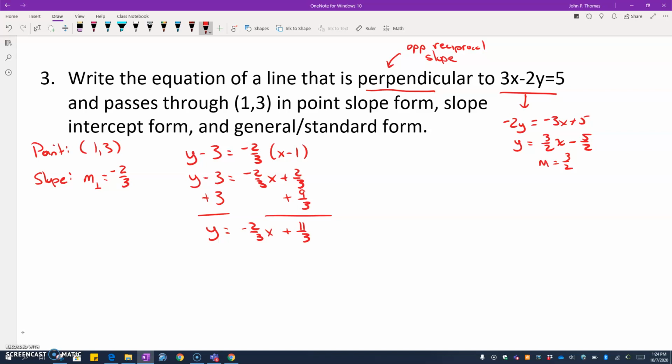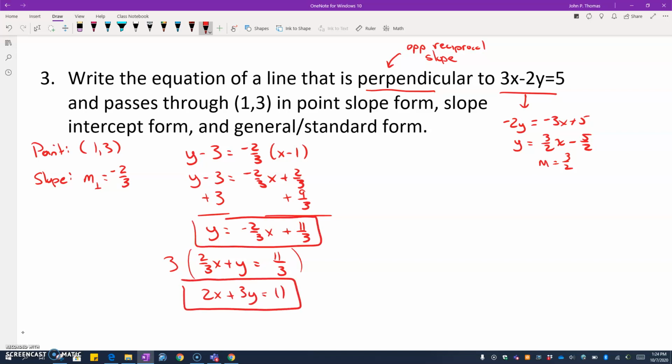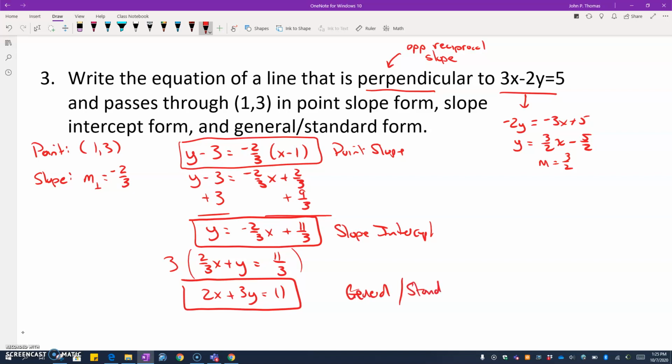All right, then I'm going to add to get the x and y on the same side, so 2/3 x plus y equals 11/3. And then I'm going to clear the fraction. So I'm going to send that 3 through. 2x plus 3y equals 11. All right, so that gives me my three forms that were asked for. So we started at point-slope. Then we progressed to slope-intercept. Then we progressed to general or standard form. All right, I've seen books write that as general form and standard form. I've seen it labeled both, so I want you to recognize it if you see it somewhere.